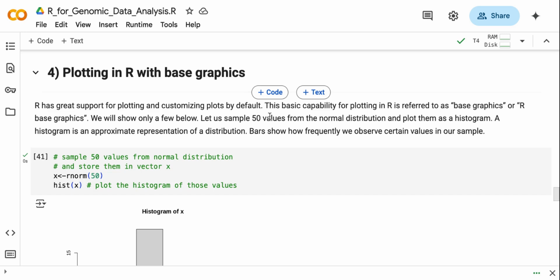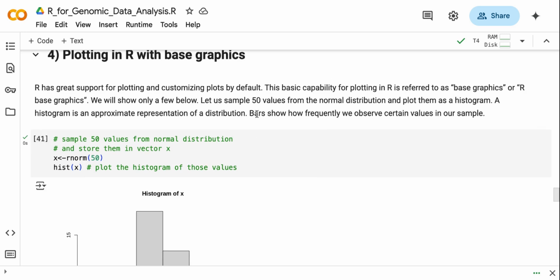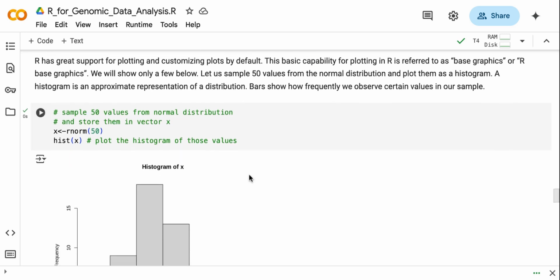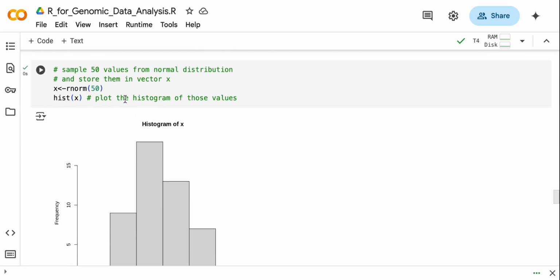Okay, so how can you create a histogram in R? For example, we have a sample with 50 values from a normal distribution, and we are storing this sample. rnorm is basically used for normal distribution, and 50 is the number of sample values.